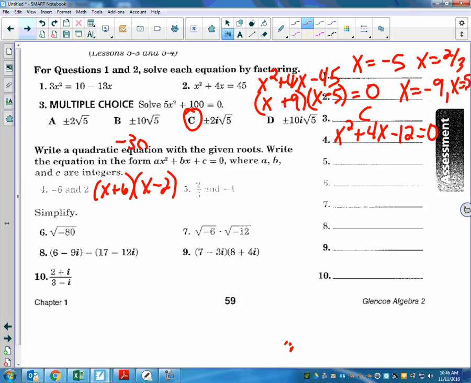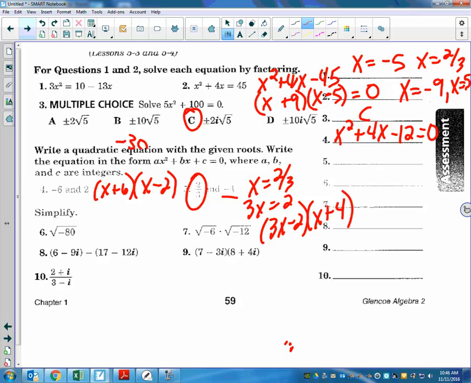Same thing on this one. Remember when it's a fraction, we've done a few of these too. When it's a fraction, every time you multiply this over. So you get 3x equals 2. You subtract the 2. So the factor would be 3x minus 2. If the 0 is negative 4, it would be x plus 4. Then you've got to FOIL it out. And that's the multiplying part, that's just the end part. Getting to this part is really, really important. Okay? So the number 4, that was it.